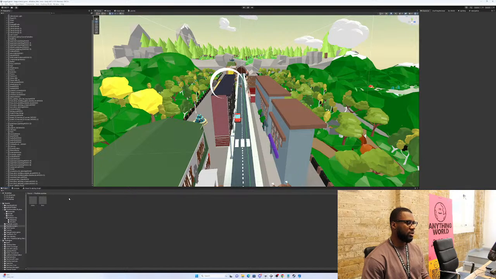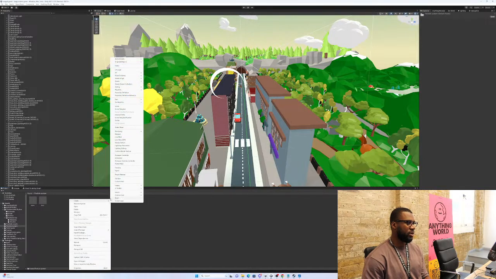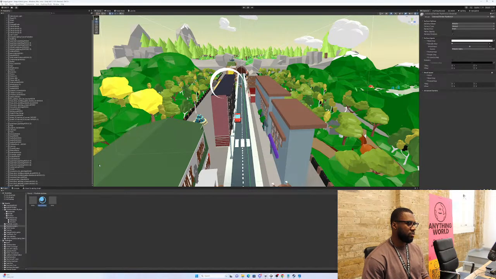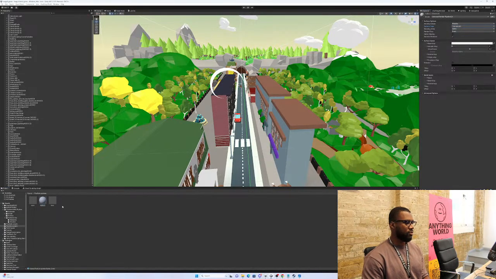So just to give an example of how that works, I just went on create, material, and let's just call it alpha 2. And let's change the surface type to transparent, and let's then go into the base map and drag the alpha color down. So that's what makes it transparent now. This is going to be useful, and we're mainly going to use this for one small part of the wind. So I'm going to delete this one.